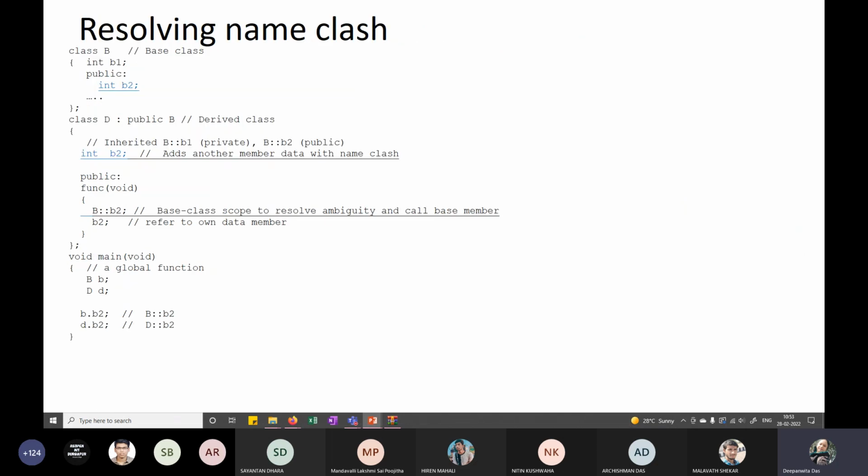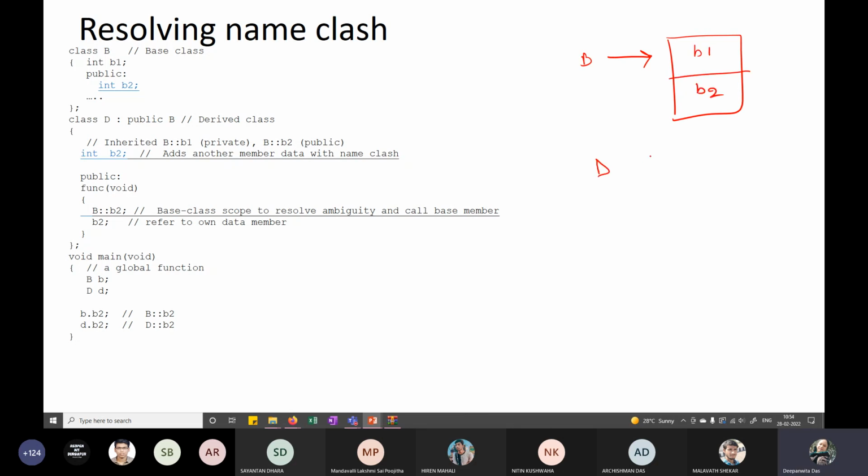One more thing. This is the last slide for today's class. Say there is some kind of name clash. For example, class B is a base class having a private data member B1 and a public data member B2. D is a derived class which has its own private data member B2. B has B1 and B2.